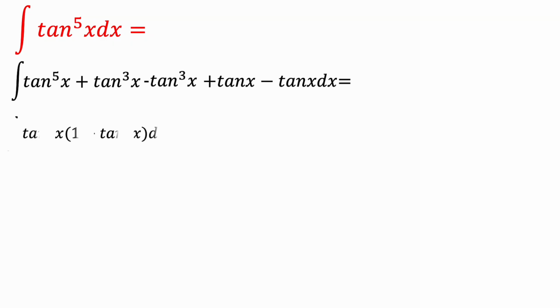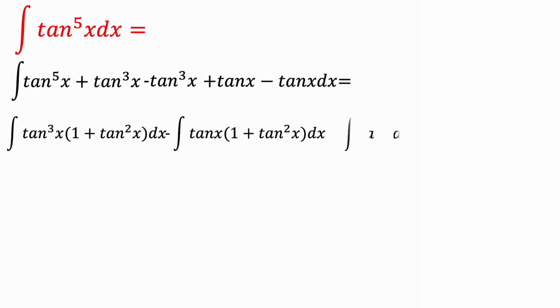What do I mean by that? From tangent to the power of 5 and tangent cubed, I'll factor out tangent cubed first. What will be left then? 1 plus tangent squared. That looks familiar, doesn't it? 1 plus tangent squared is very important. Now, from the next two terms, what can I factor out? Factor out a negative tangent. What will be left? Again, we get 1 plus tangent squared. Oh, of course, the plus tangent still remains. So now, what do we do? It's very easy.